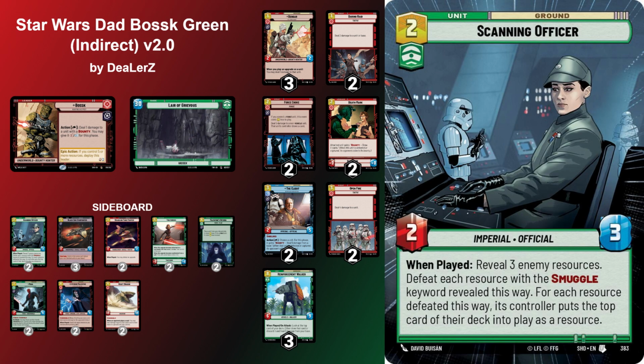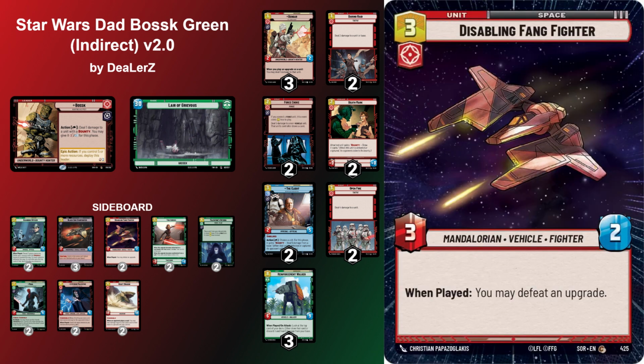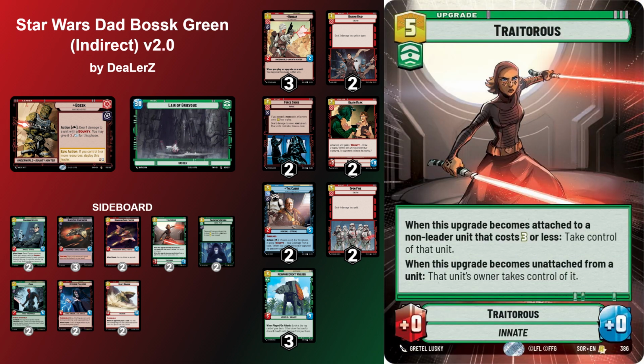Scanning Officer, I think, is necessary if you expect to see a lot of Han. The Sabling Fang Fighter is probably most likely you just want to have that in there as just a way to expand your board and just remove big upgrades. You could also consider Traitorous. I think Traitorous is a strong card to consider.